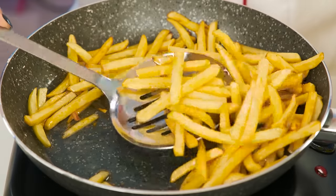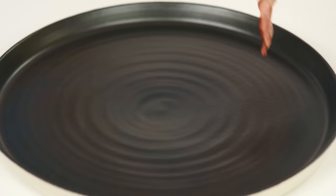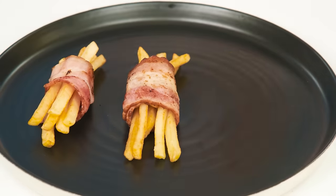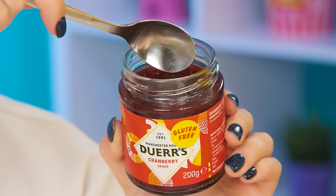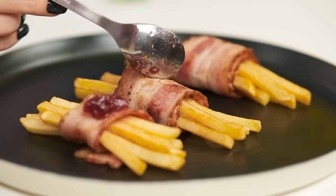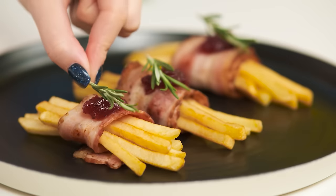And how many calories are in this dish? I'll show you how it should be. We get rid of excess oil. Then we wrap the potatoes in a piece of fragrant bacon and twist the roll. Just like that. Add a drop of cranberry gluten-free jam from Duro's on top. Just like that. And add some rosemary on top. The masterpiece is ready. Bingo!